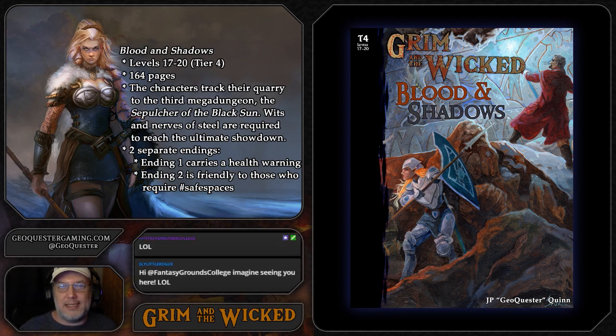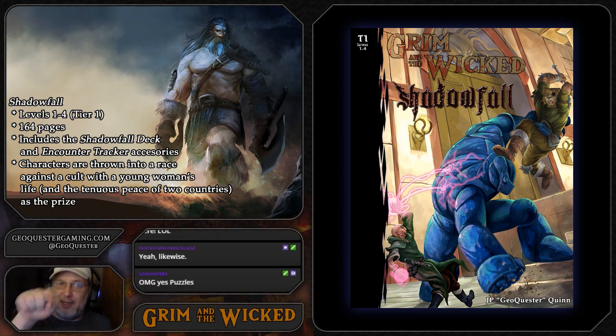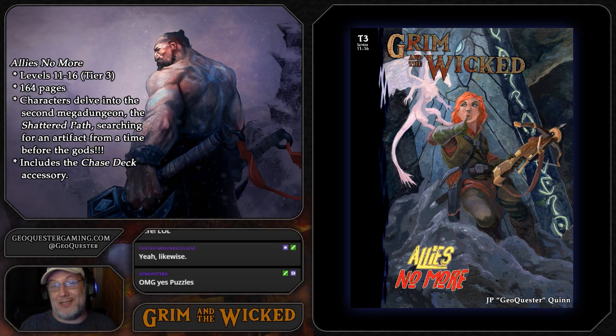Now, unfortunately for the virtual tabletop players, you guys are going to miss out on this little nuance, but later on, in the third book, there is a way of taking a Jenga tower, the block thing that you push pieces through and it falls over and you get hit in the foot by wooden blocks that are about ready to break your big toe. Yes, you can use that as a mini game and a way to solve a puzzle inside the tabletop game. So if you play on tabletop utilizing either the printed version or the PDF, this is the one you're going to want to have because you get to play with Jenga. Hey, what can I say? I like to have little stuff on my table that people get to mess around with.